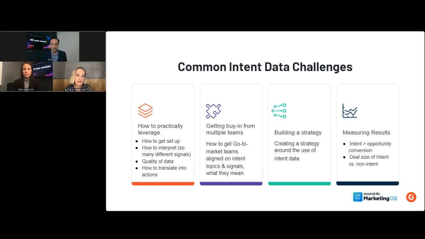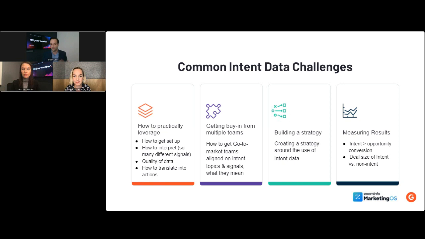And so I'll give an example from my last company. Almost half of all of our transactions came through self-service. And so we were using one of our competitors. We were leveraging their intent data. And something that we found that was really interesting was, of all those people who were purchasing online, so as real time as could be in terms of whether they have high intent to purchase or not, it had very little correlation with the intent data that we were getting from the company. And so it was wonderful that we had it, but it wasn't accurate. And so that's something that we hear a lot from people. It's not just about having it, but it really needs to be useful and accurate.